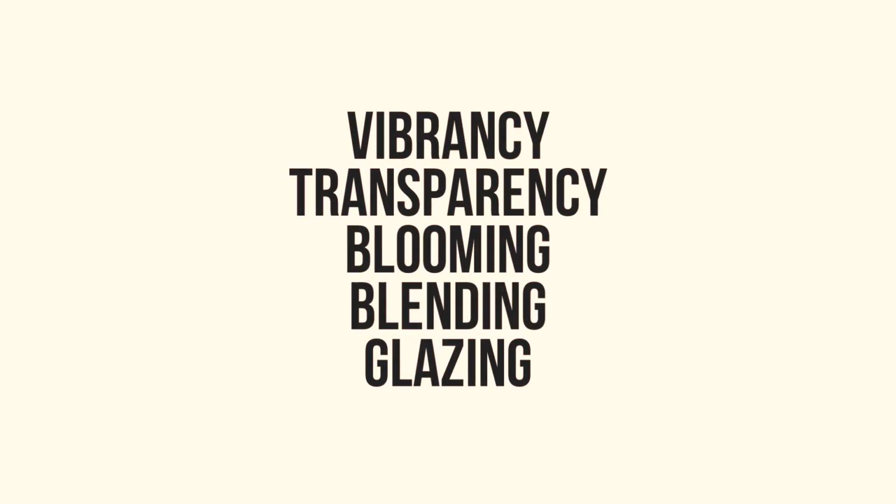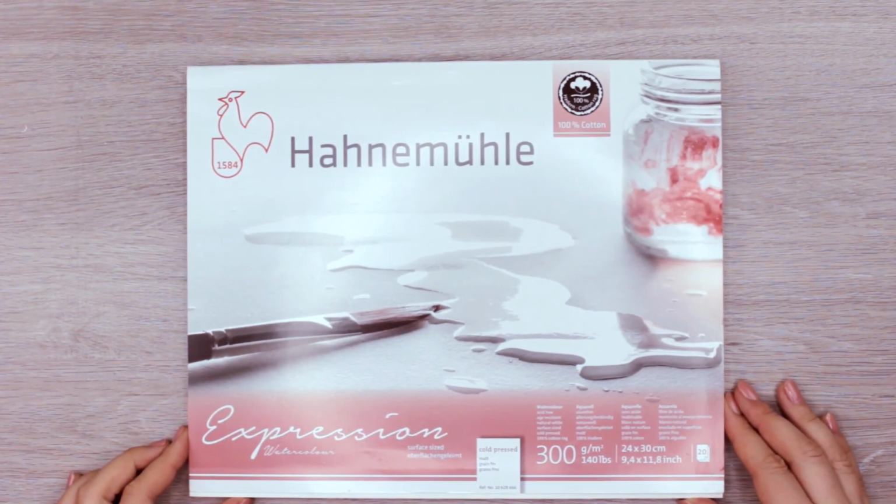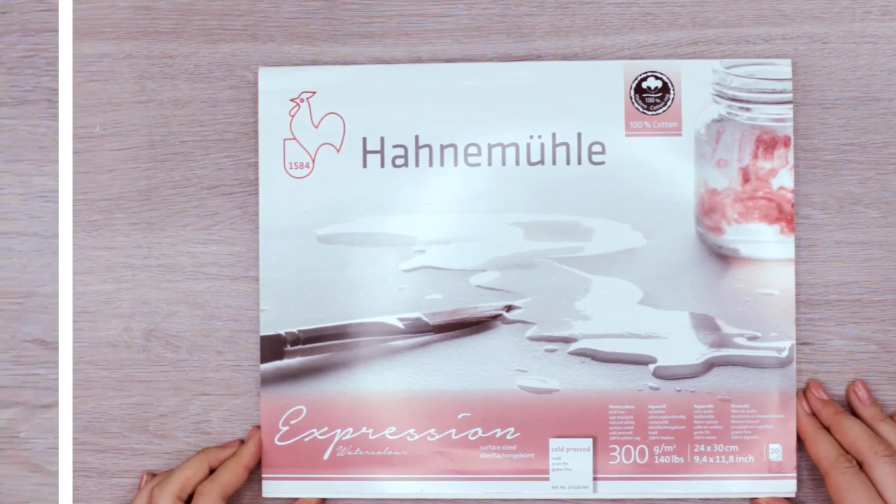Alright, so we are going to test out each set in the categories vibrancy, transparency, blooming, blending, and glazing. And we're also going to paint a few simple nebulas to see how they actually perform when you actually paint something. For the test, I will be using cold pressed 100% cotton watercolor paper.